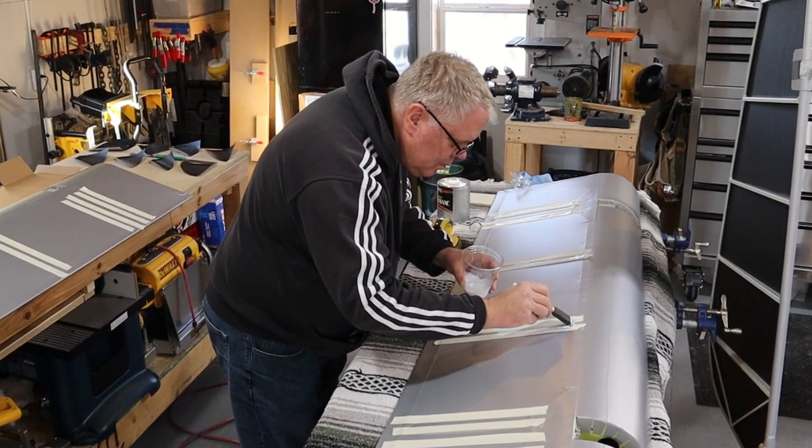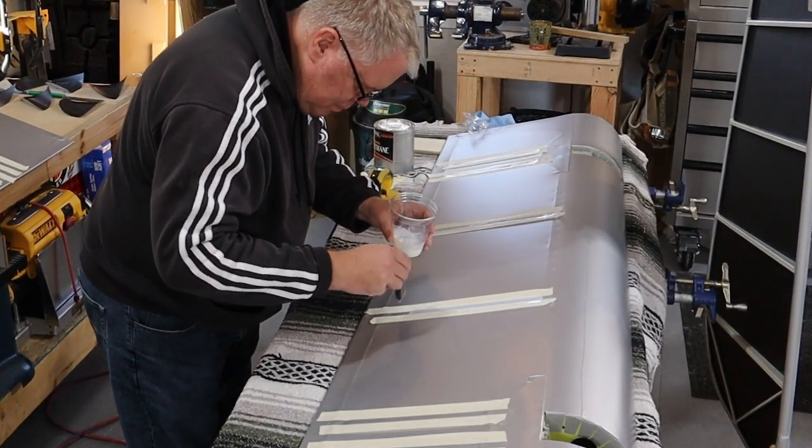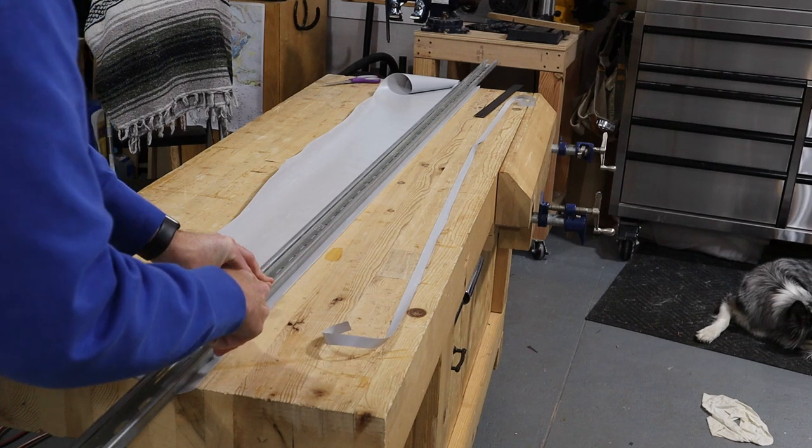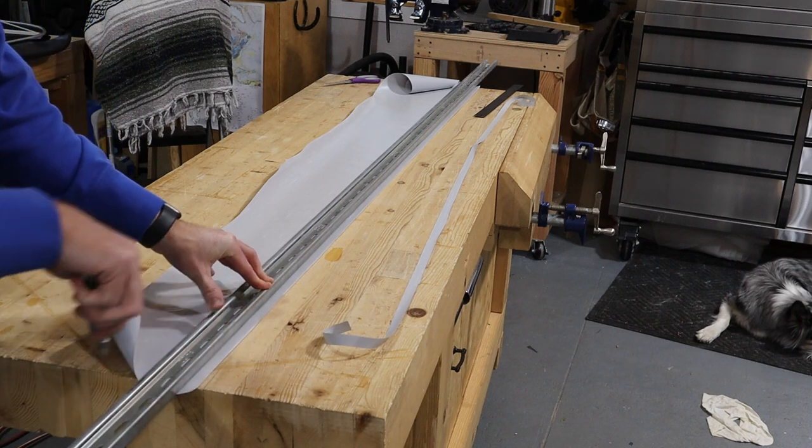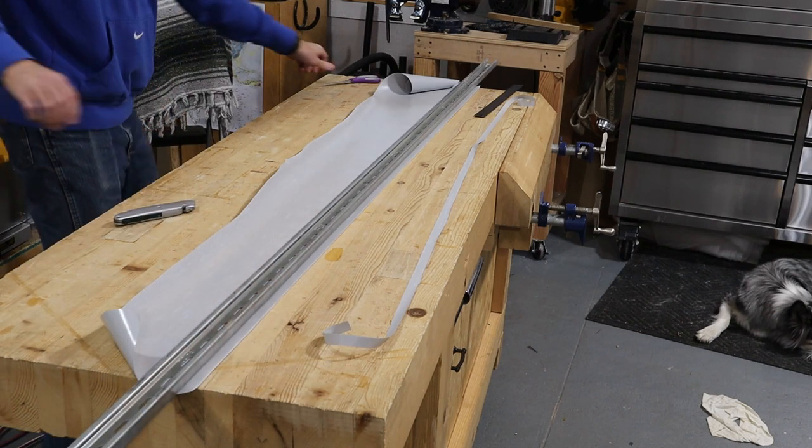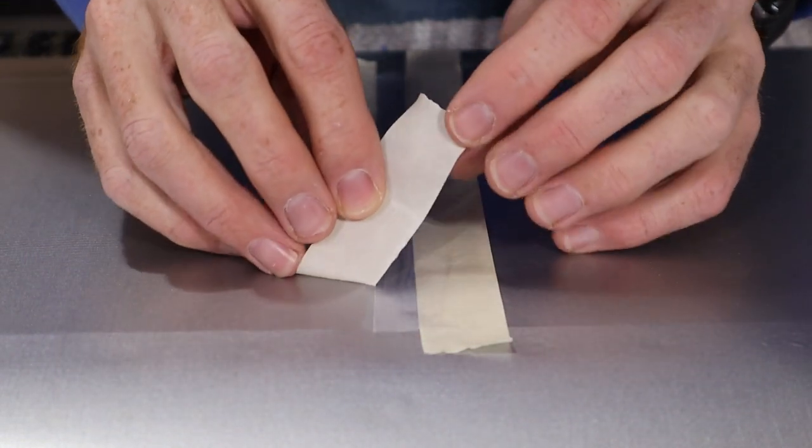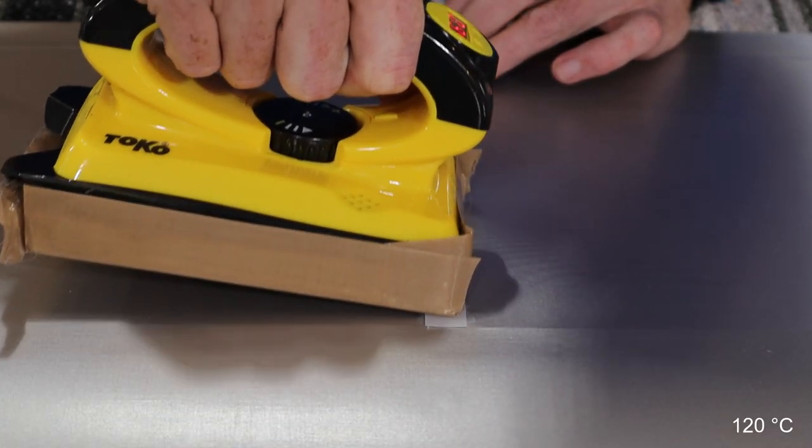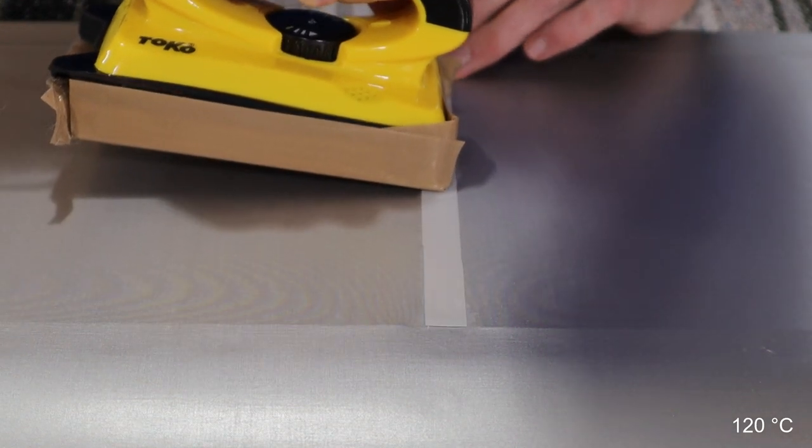There are self-adhering reinforcing tapes compatible with Oratex, but apparently we felt like we were progressing too quickly because we decided to make our own reinforcing tapes with scrap pieces of Oratex we had left over. These are applied consistent with the techniques used with the rest of the Oratex: two coats of glue on both surfaces and then ironed into place.